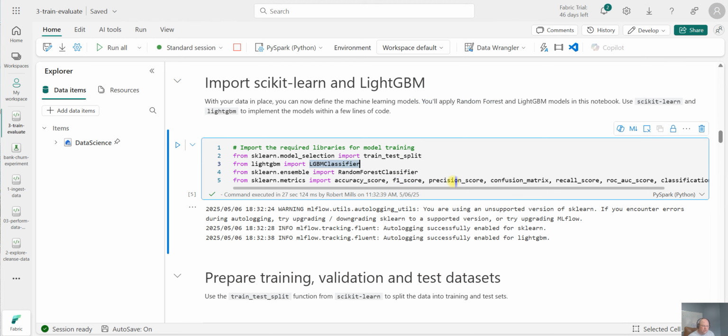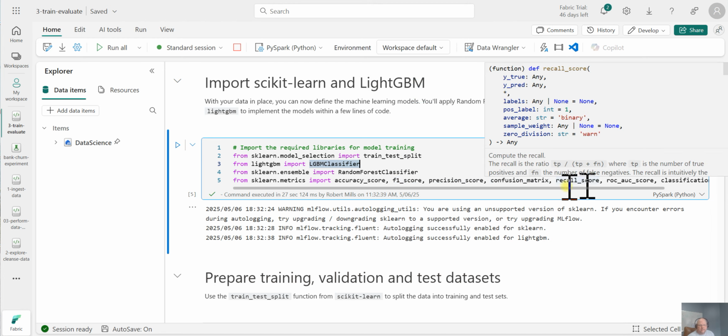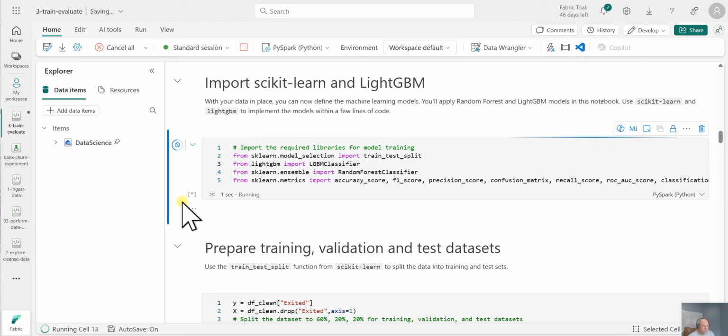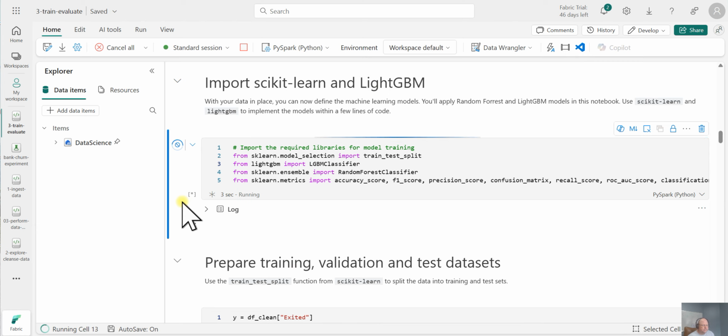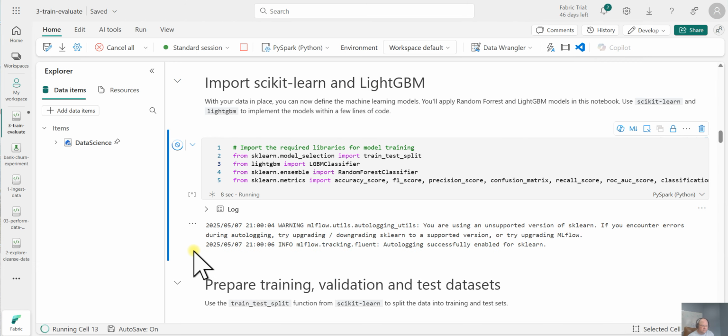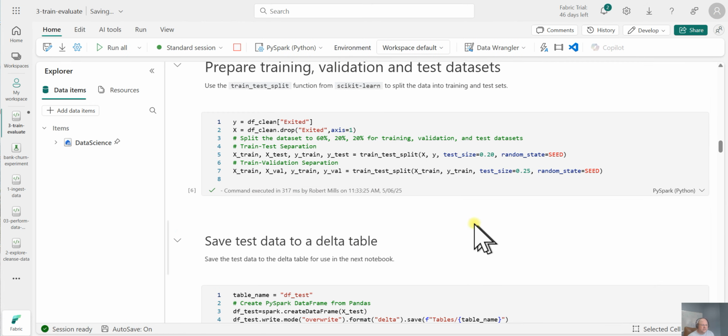Accuracy score, F1 score, precision score, confusion matrix. We'll talk about that. I've used the confusion matrix to some extent, but not extensively. Some of these other scoring models, I really don't know, but that's okay. That's how you get to learn, right? But again, if you don't bring all that stuff in, then you really can't pick it up.